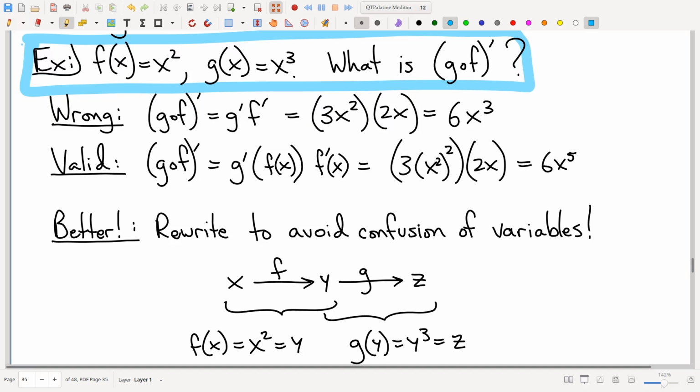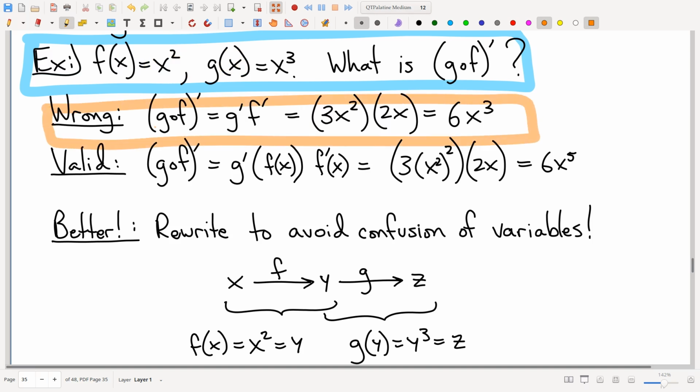But I've written these two functions in a way that's perfectly legal, but is highly incompatible with the idea of composing them. If you think about it, when you compose two functions, what comes out of the first function had better be what goes into the second function. So as it stands right now, it looks like I'm saying that x squared, the output from the first function, is equal to x, the input to the second function, and that's obviously not true. So that gives rise to this ridiculous calculation right here. This is wildly wrong.